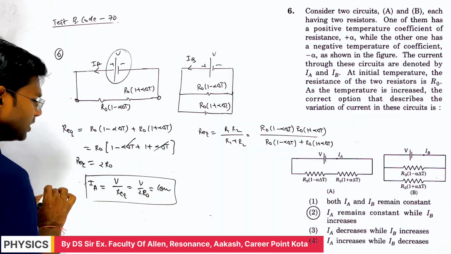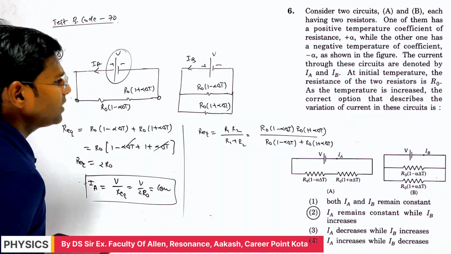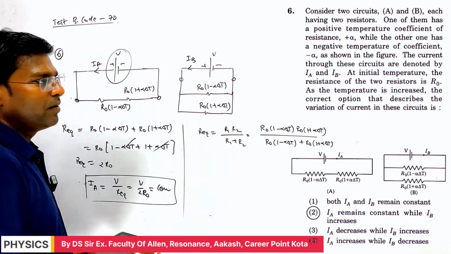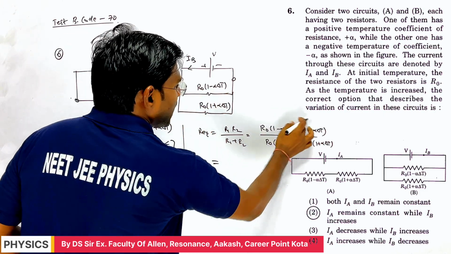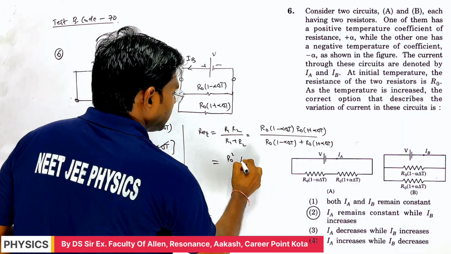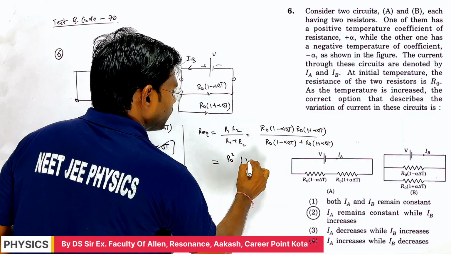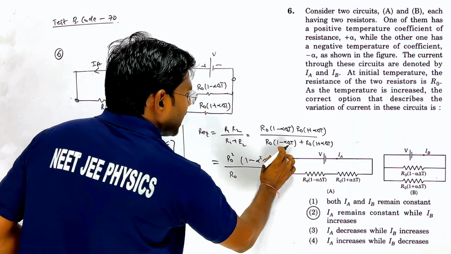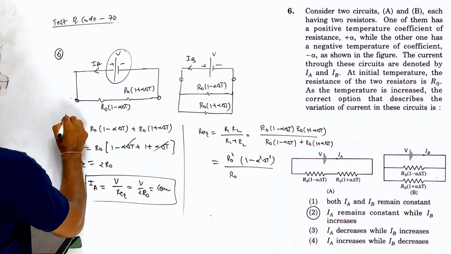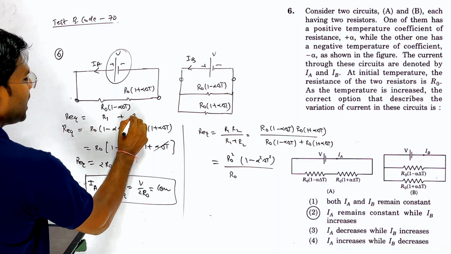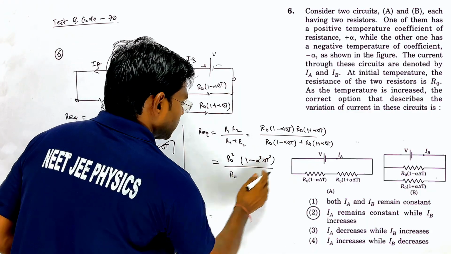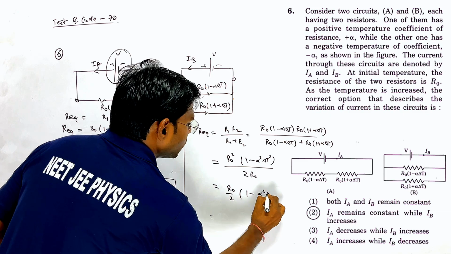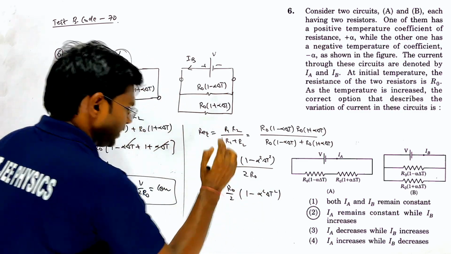The IA current is constant in the circuit, right? But if we consider the equivalent resistance between A and B, it is R1 R2 upon R1 plus R2 when two resistances are in parallel. If you consider R0 into R0 square, here it is A minus B and A plus B, 1 minus alpha square delta T square, right? If you take R0 common, R1 plus R2 is equal to 2R0. So R0 by 2 is equal to 1 minus alpha square delta T square. So this is the equivalent resistance.